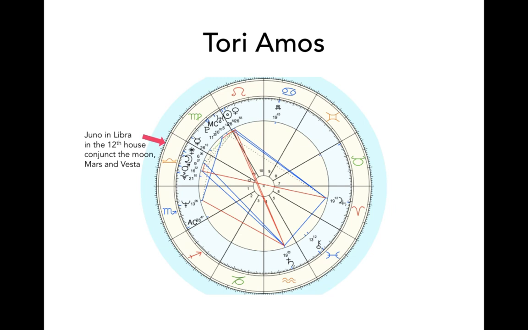Tori Amos. Okay, so really interesting. So just off the bat, Tori has a Scorpio rising, and she has a very good birth time rating, so that leads me to believe that that's a true rising sign for her, even though it's very late in Scorpio, so it could easily be Sag. But if it's Scorpio rising, then the traditional ruler of Scorpio is Mars. Well, Mars is in the 12th house in whole sign houses.